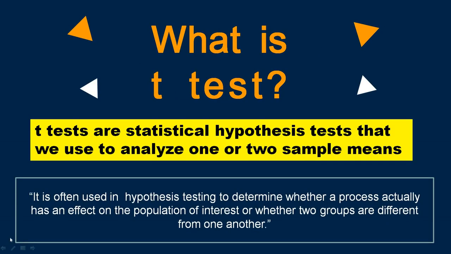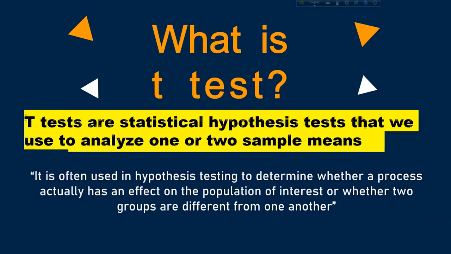So what is a t-test? T-tests are statistical hypothesis tests that we use to analyze one or two sample means. It is often used in hypothesis testing to determine whether a process actually has an effect on the population of interest, or whether two groups are different from one another just due to chance.